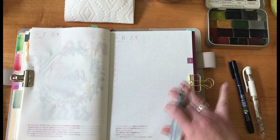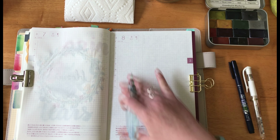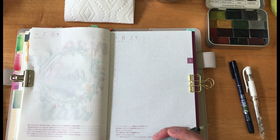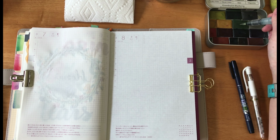Okay, so to get started, I'm just going to start with a circle of green. Again, I'm not starting with a circle template or anything like that. I'm just going to rough a circle. Again, you can start with a pencil circle if you need to. I'm just going to start here with some green. Doesn't have to be perfect.